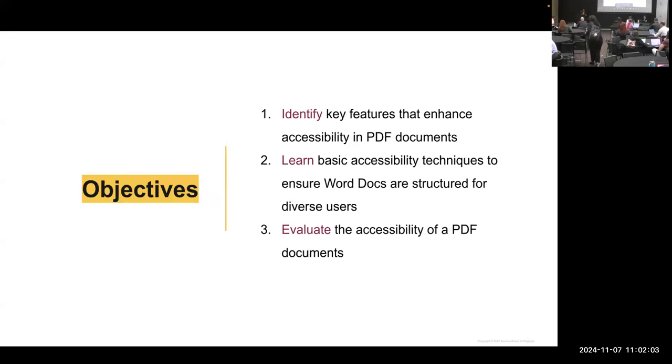Whereas with Microsoft Word, those features carry over very nicely. So that's why we will be focusing on creating accessible Microsoft Word documents today.